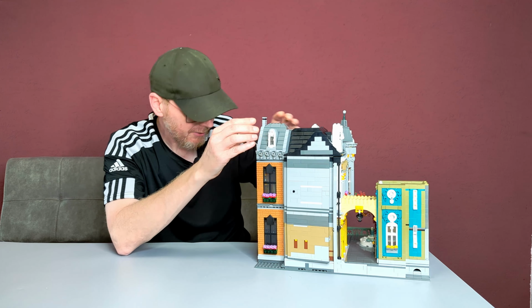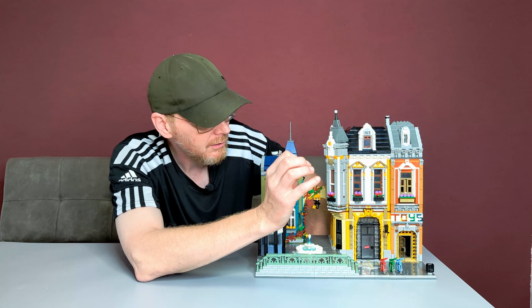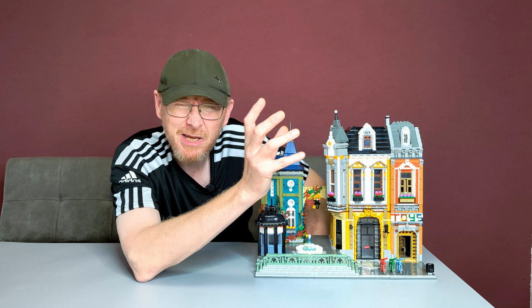So great. The look of the house, I think it's great. It looks really cool. It's a bigger one. The people have space here. They can talk. I think it's gorgeous. I would change perhaps the yellow to another color because I'm not a big yellow fan. And it's not many pieces you have to change. So it's 10, 12 bucks for additional pieces in another color. I would do that if I would keep the building.